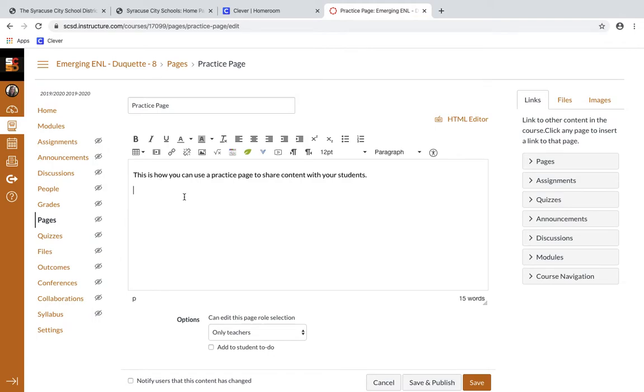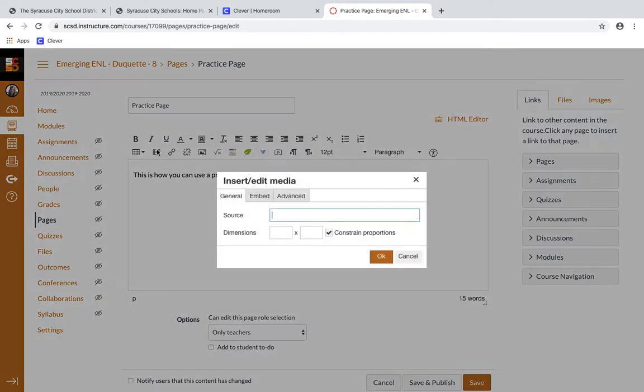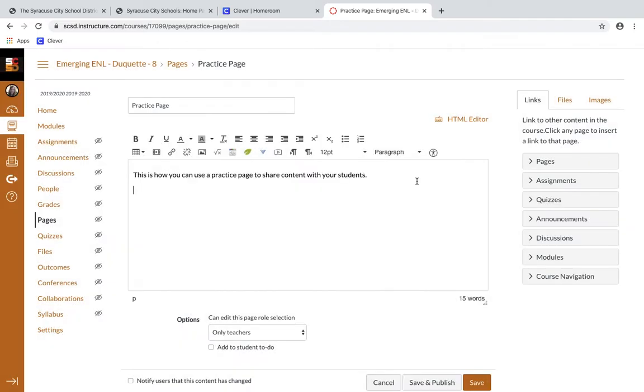The one thing about videos, you can insert videos. Typically, you could embed them from YouTube and things like that. The students would be able to access them at home because there aren't the filters that block YouTube. So you could use YouTube for the stuff that you're creating here for the students to do at home.